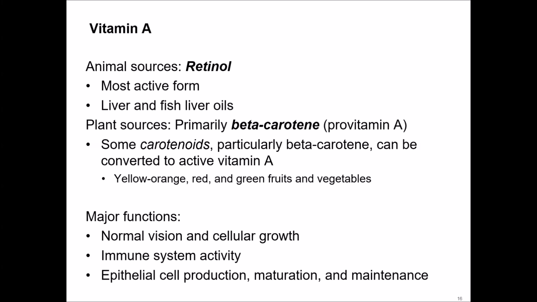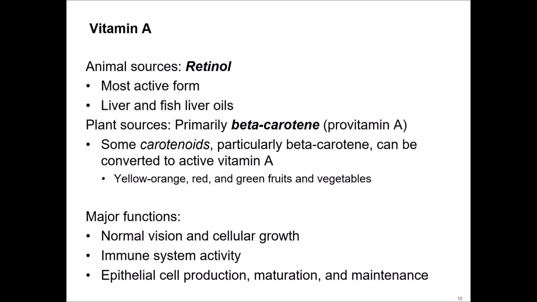And so you see some of the main functions here. It is important for vision. If you've ever heard of eating carrots to help with eyesight, there's some truth to that because carrots have the beta carotene. You convert that to vitamin A. The vitamin A is needed for the receptor cells in your eyes. They're called cone cells that help with color vision. And so it is important for your eyes to have the proper amount of vitamin A.